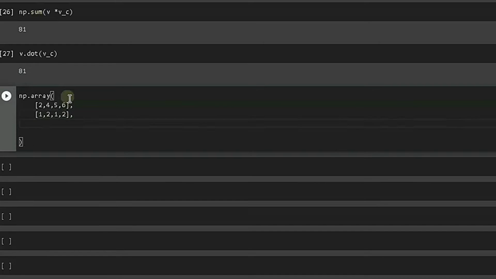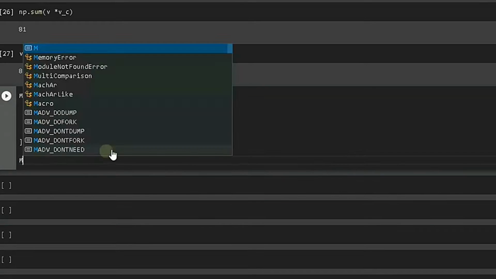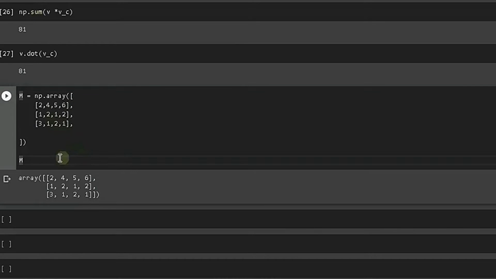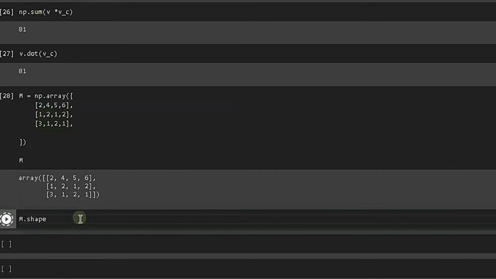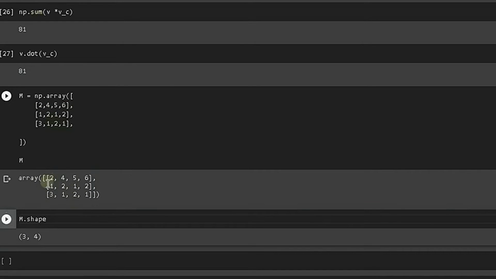If we have multiple vectors inside the array, this is called a matrix. So this shape here is called a matrix, and if you look closely, it looks like a table. A matrix is simply a group of nested vectors together. If we want to understand or look at the shape of the matrix, we can also use dot shape. A matrix has two dimensions, rows and columns.